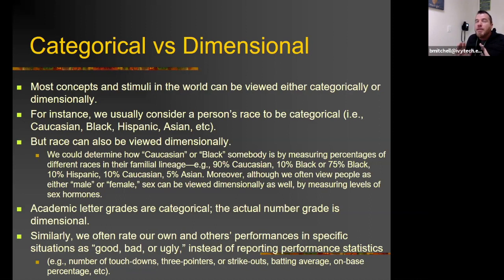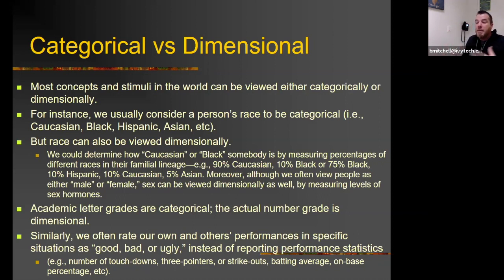So that's not the way we tend to look at ourselves, but that's how we tend to look at other people. We categorize ourselves. Think about it, it's really popular to do those 23andMe's right now, where you send off your saliva or your blood or hair, something, and then they tell you what percentage you are of each potential different race or ethnicity or where you come from. That's dimensional, okay? I've never done one of these, but say I send it off and I'm 23% Scottish, 23% Irish, 10% English, 5% German, 2% Chinese, 4% Egyptian, all these different things, okay?